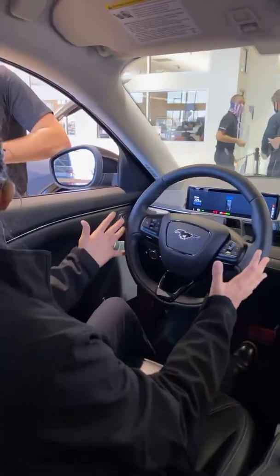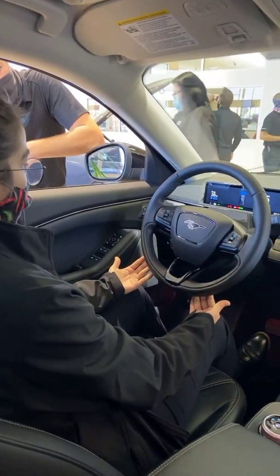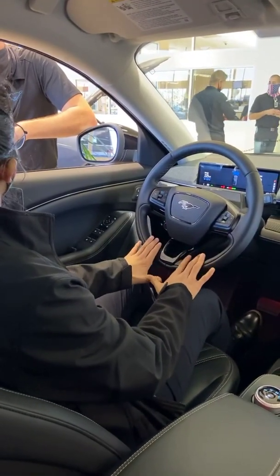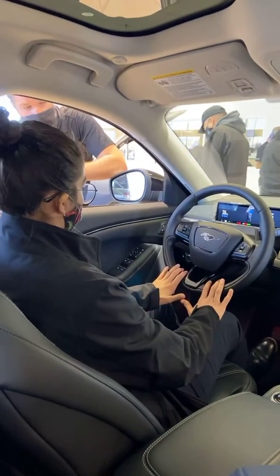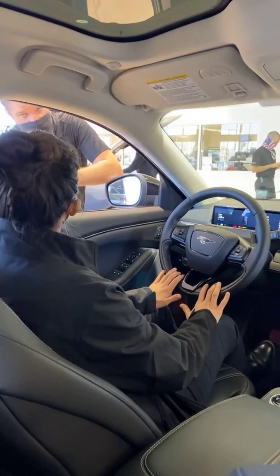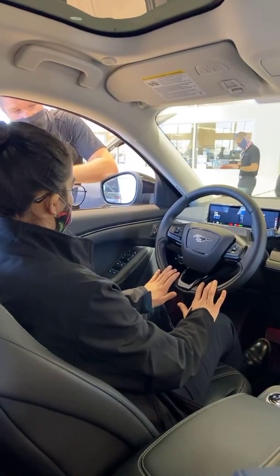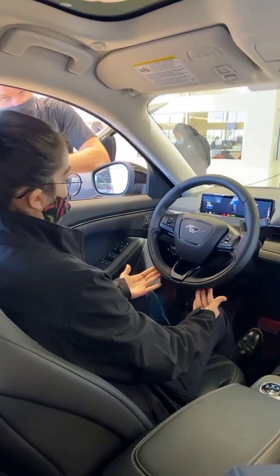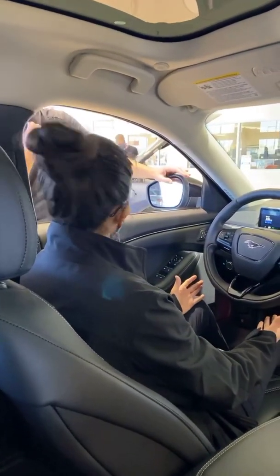So all-wheel drive, a little less mileage? A little less mileage, but more performance and control. And this has the Mustang brand on it, so what's the horsepower looking like? So they vary. There's 4 different drivetrains to choose from. You can get upwards of 307 horsepower and 427.